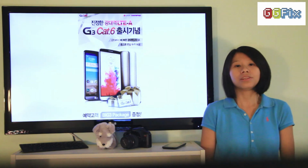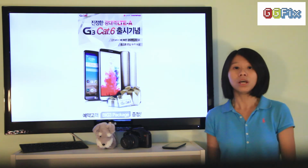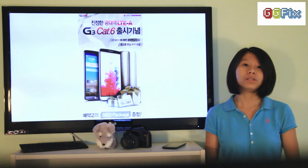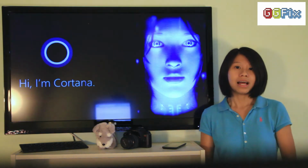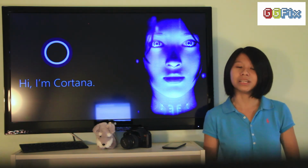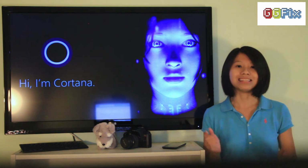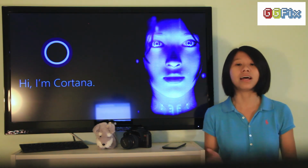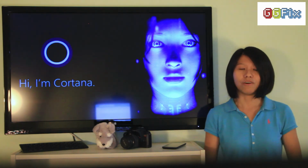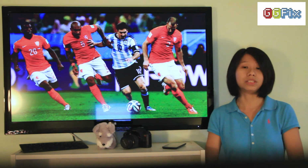Last but not least, the World Cup fever is winding down, but with the final matches being played out this weekend, who do you think will take home the title of champions? Well, Microsoft's Windows Phone assistant, Cortana, has her own opinions. It is reported that Cortana has so far correctly predicted the winners of all World Cup knockout stage games right up to the insanely boring match between Argentina and Netherlands. She gives the Argentina team a win probability of 56.5% and they did win, but at the penalty shootout.